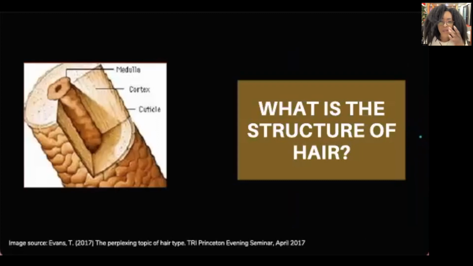On the previous slide, I mentioned that the cells that make up your hair specialize into the different structures. These structures are the cortex, which makes up the bulk of your hair strand, the medulla, which is the centermost part of your hair strand, mainly comprised of air and only present in very thick hairs, and then the outermost cuticle, which resembles tiles on a roof. So you have these little cells that are kind of stacked on each other like tiles on a roof. And that cuticle layer is the outermost protective layer. So we have the medulla, the cortex, and the cuticle.